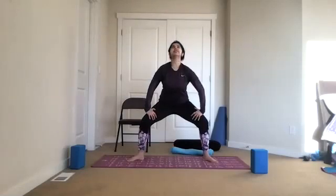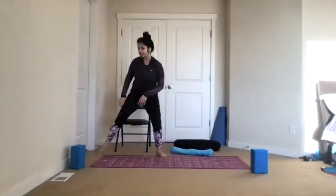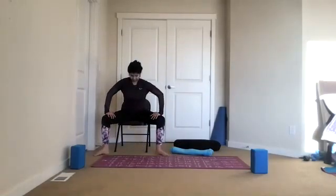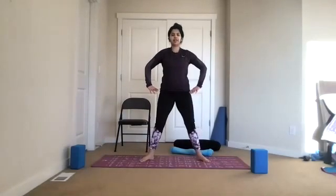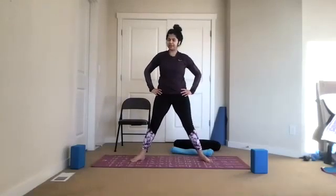At any point of time, for any discomfort, feel free to opt for sitting on the chair. Gradually come to a pause. Press into your feet, rise up, bring your palms onto your hips.